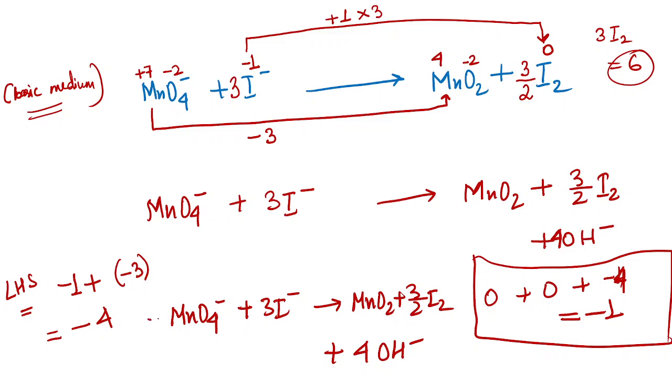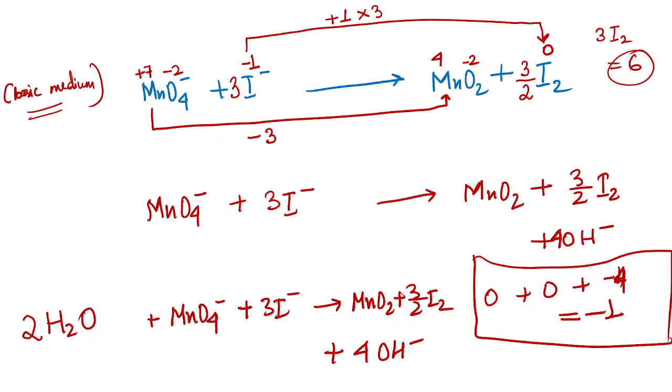Now if we have to balance this one, we will have to use water. So let me add water here. Since I don't have place here, I'm adding it here. You can add it anywhere. So now I'll be adding water to the left side, so H2O I have added it here. Now how many hydrogens were there? 4 hydrogens, but here I have only 2, so I'll multiply this one by 2.